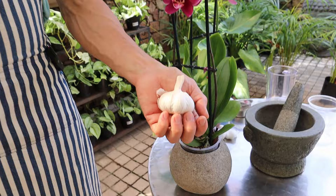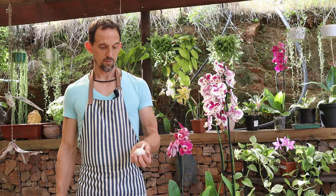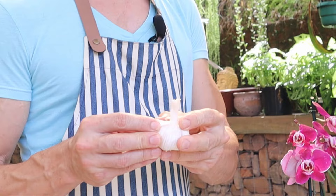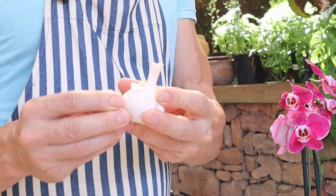It's an easy, common-to-find ingredient often used in the kitchen. Today I'll be showing you how to make a basic tonic from garlic. It's an easy recipe — there are a hundred out there to choose from, and this is the one I use most often. Basically all we need is garlic — about 10 grams, which is two cloves.